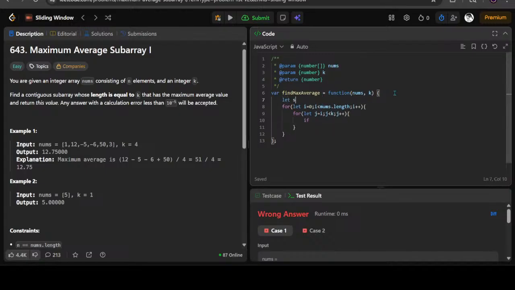What we need to do is let sum equal 0, and this sum will keep happening. Now our condition needs to be done. What do I do now? I need to take the maximum, right?